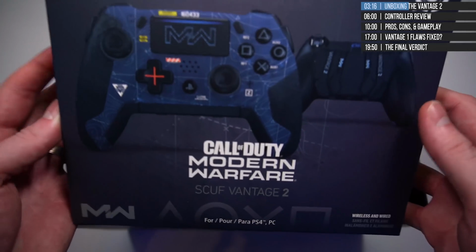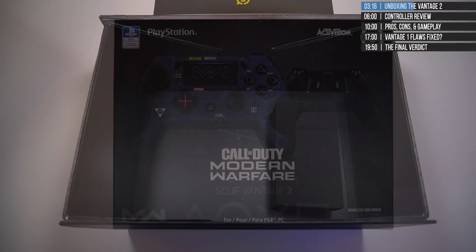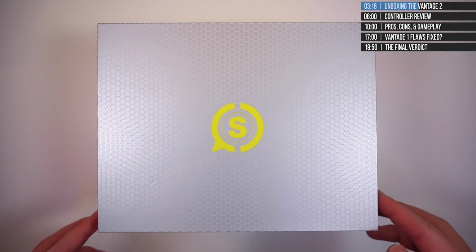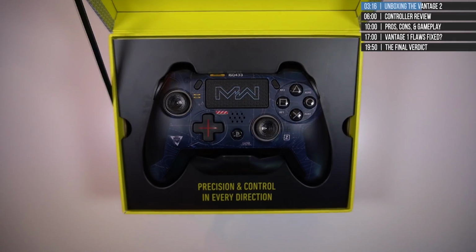This is a box that most of you will be receiving. You didn't order any extra accessories. You just ordered a Vantage 2. This is the sort of unboxing experience you're going to get. So when it shows up, it's most likely going to be surrounded by packaging material. You open it up, and you've got this flip-open Scuf case. And you open it, and it's beautiful.